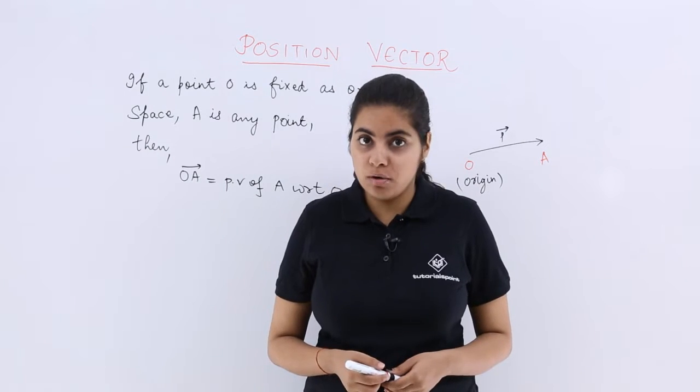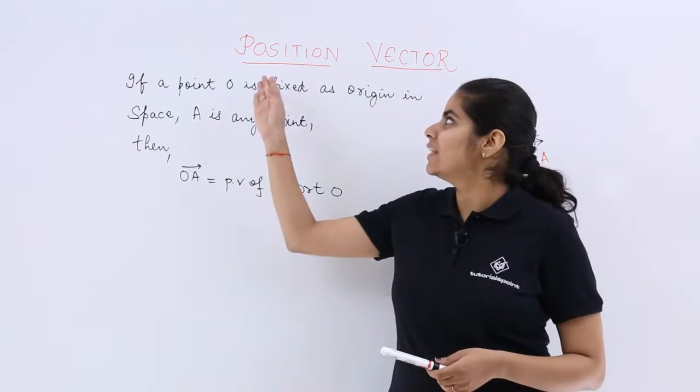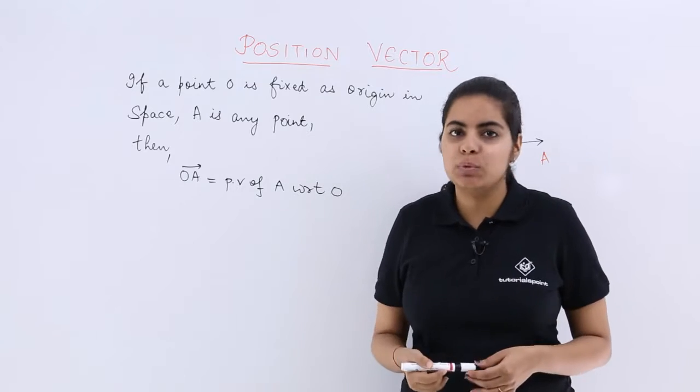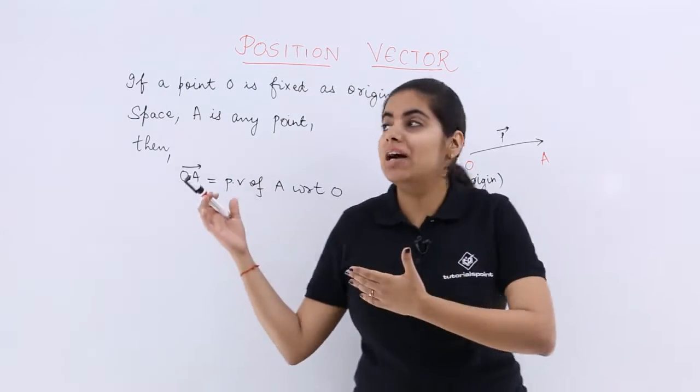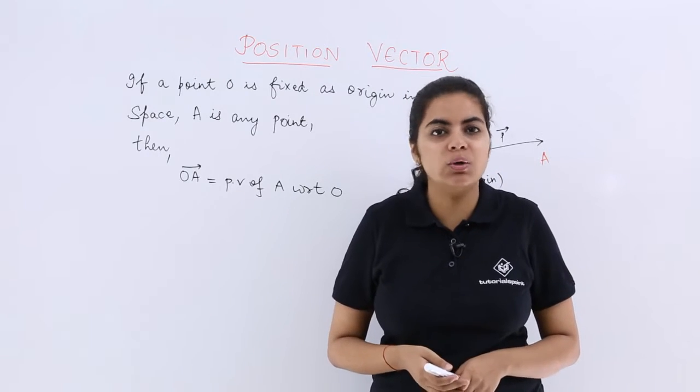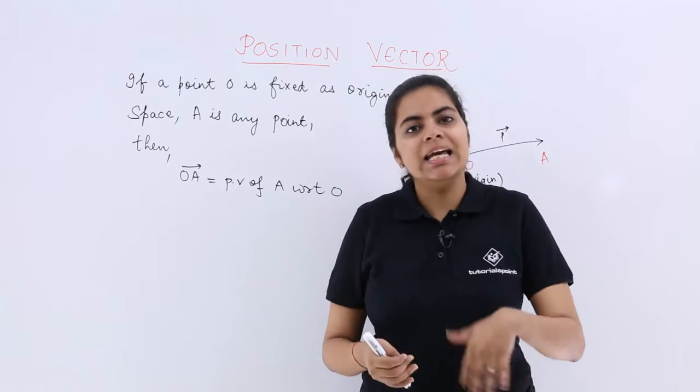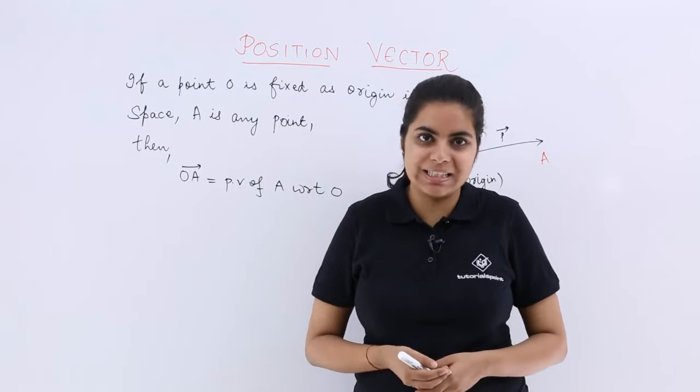Let's see the definition of the new subtopic, that is position vector. Now what is position vector? We have this diagram in front of us and we have this definition. So in this video we are going to see only the definition of position vector. In the next video we will go into much more detail.